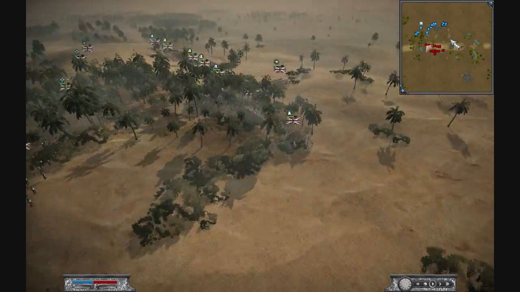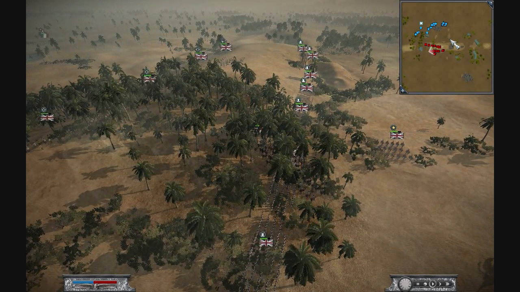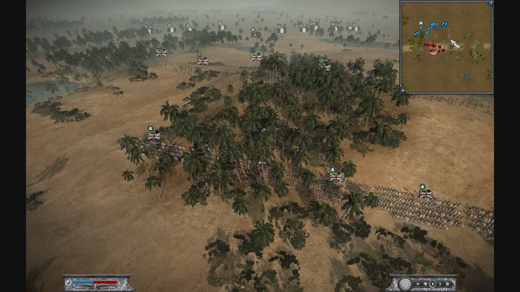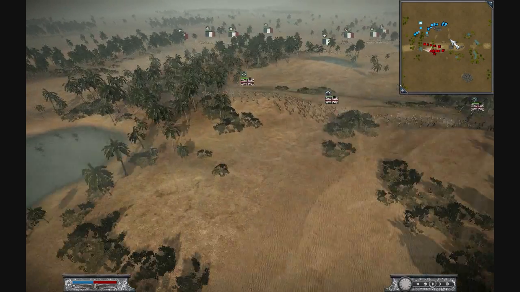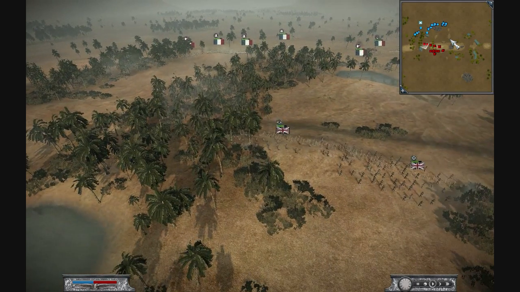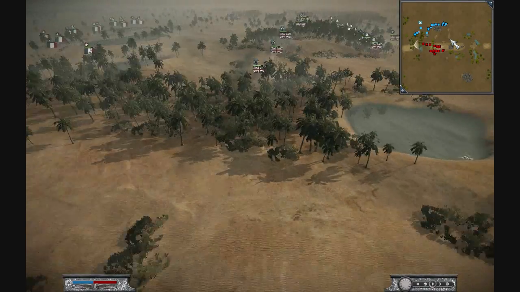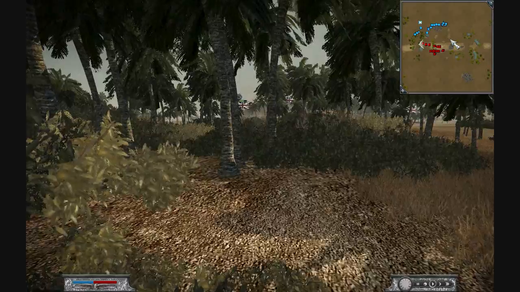So at this point, I'm expecting an attack somewhere on this map, just because he's been constantly stretching his lines. And if I keep stretching my lines, then that means my army is getting weaker somewhere. But I'm going to continue to stretch, and I can see what my opponent's intentions are.